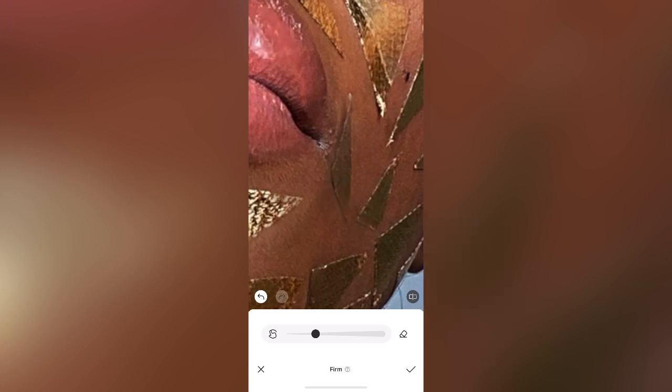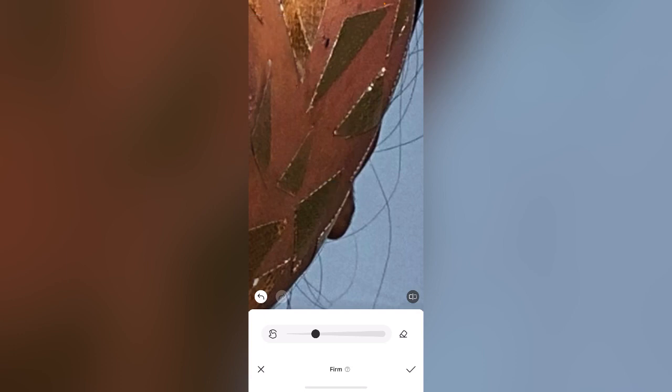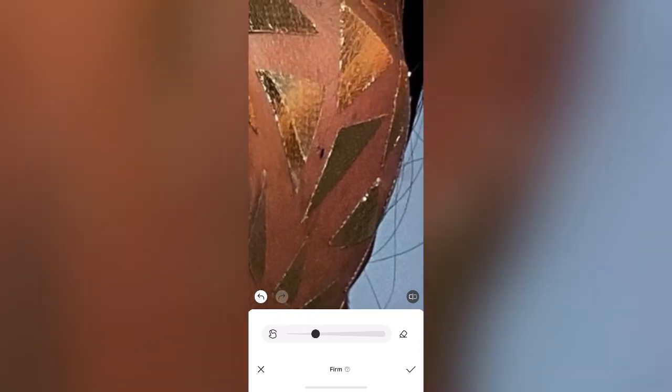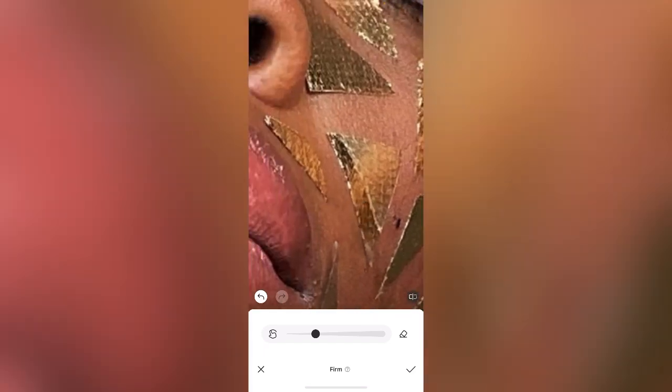Because I used lash glue to glue it on my face, that's why it's not that strong. The hold is not that strong. It doesn't have a strong hold on my face, so it can fall off easily. That's why you see all this pop out. So you really just need to make it look smooth and nice.